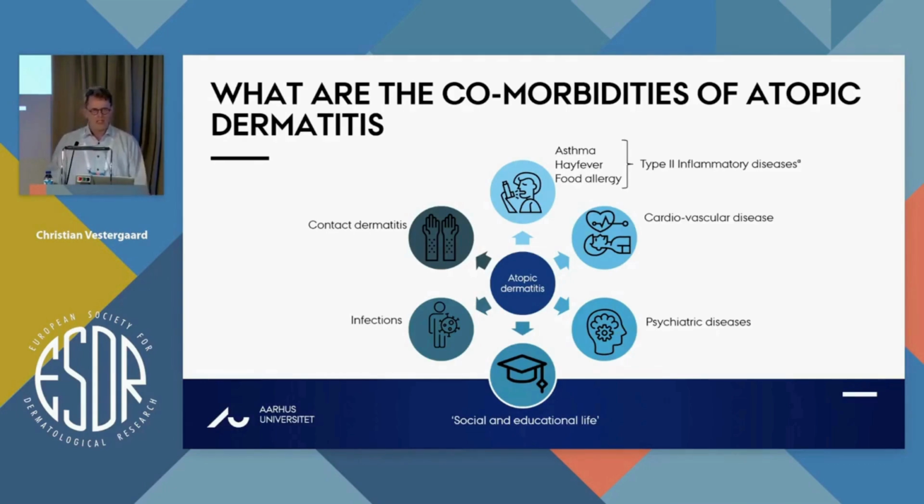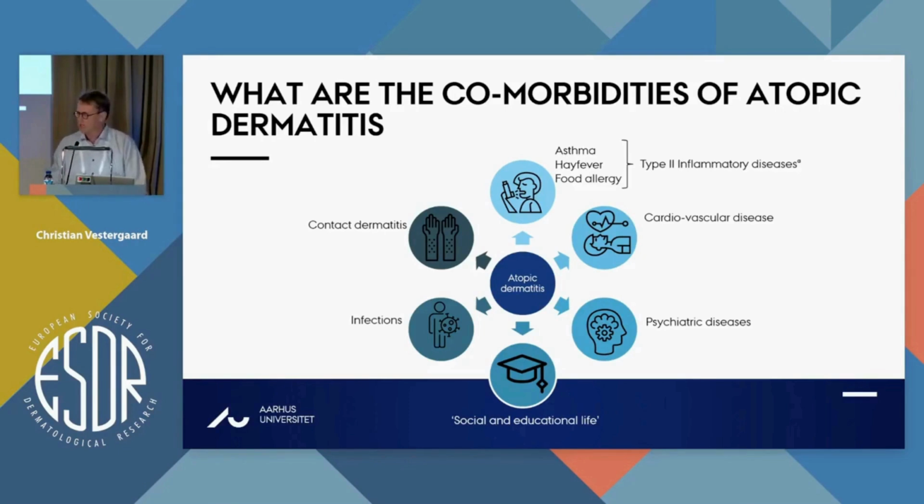Then there's the cardiovascular diseases. I know that this is a matter of debate. I don't think there's any doubt that there is an increased risk of cardiovascular diseases in this patient group, but whether it's due to the atopic dermatitis itself or it's due to the lifestyle, that's a whole other discussion and not one we're going to have here.